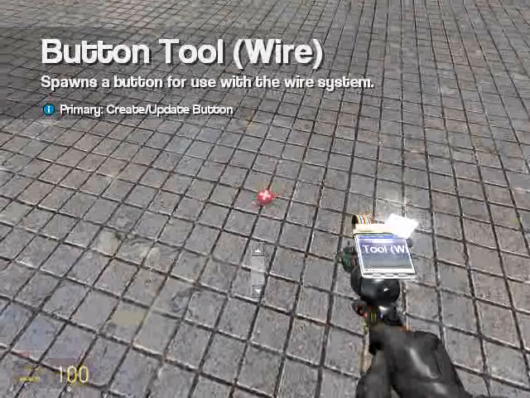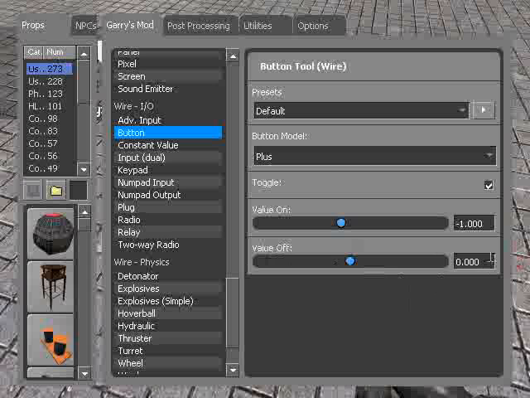We'd have the value off at 0 because we don't want it moving, and 0 times the speed is just 0. Or we could have the value on at 1 to tell the thruster to turn on. That way, when you press the button, it's sending a value of 1 through any wires.